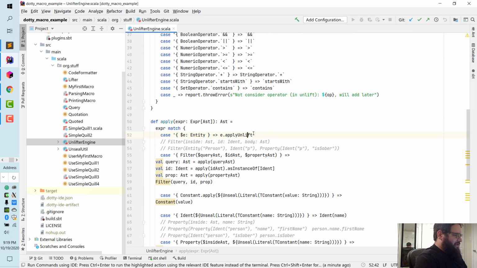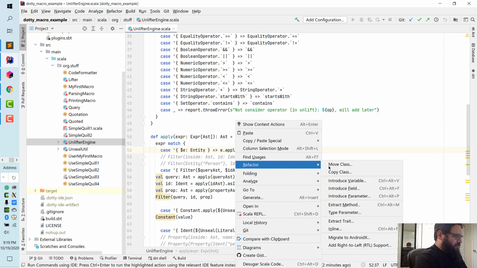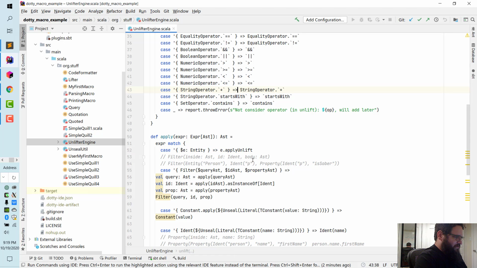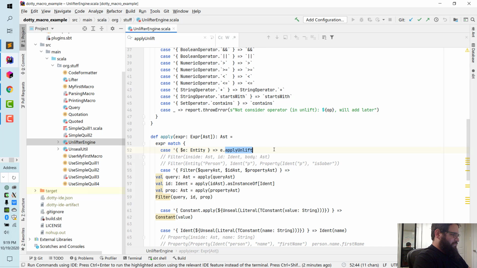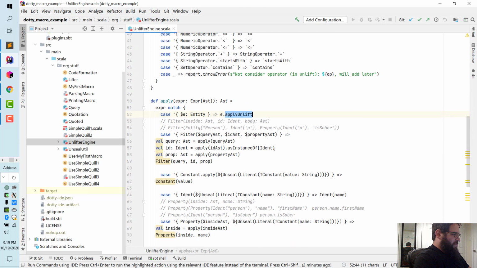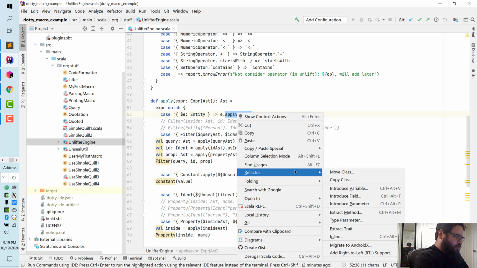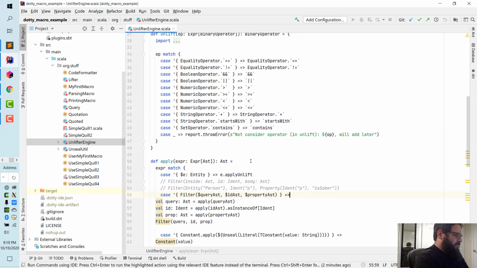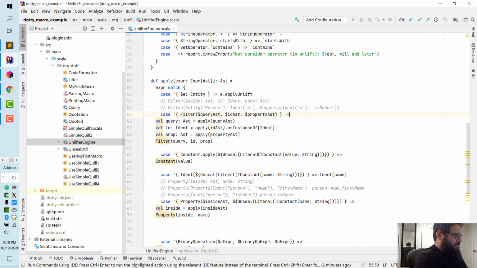So again, IntelliJ is not perfect. Could it rename this? Introduce variable, extract, no, we can't rename this thing. It should, but it can't. So again, not fully featured.